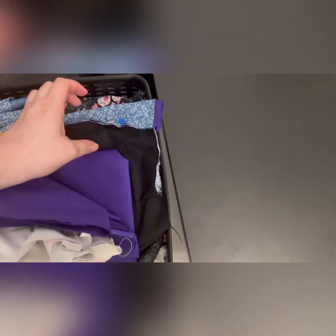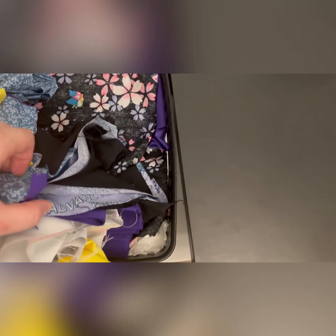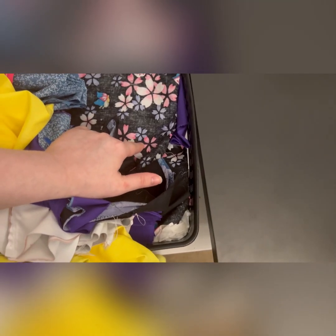I've got everything in this box here just to make it easy. As I said, I've got this. My bodice is now sorted, so I've just got to sew this panel in. And I've got all the skirt panels for that, and the skirt itself all cut out. Only thing I need to do is find a fabric to do the inside of the waistband. I might just use this, which is just a remnant I've got hanging around.